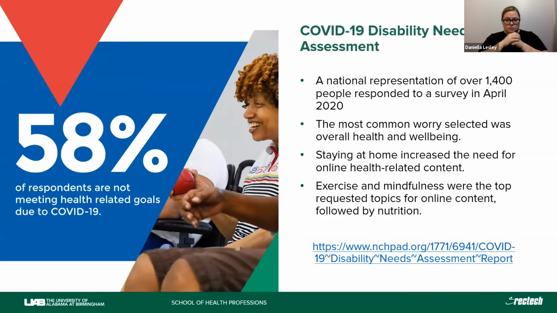To address these gaps, what we do in NCPAD is we try to build capacity to serve people with disabilities through inclusive, accessible community programs, as well as looking at inclusive health promotion programs that can be done in a home setting. And our ultimate goal here is just providing an individual with access, opportunity, and choice. Next slide.